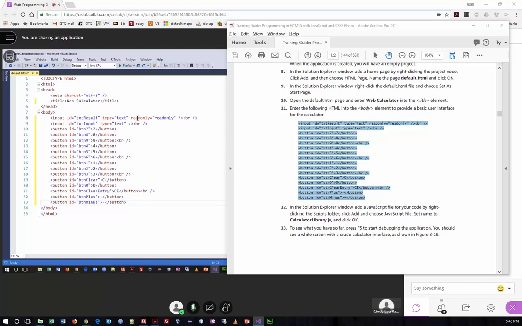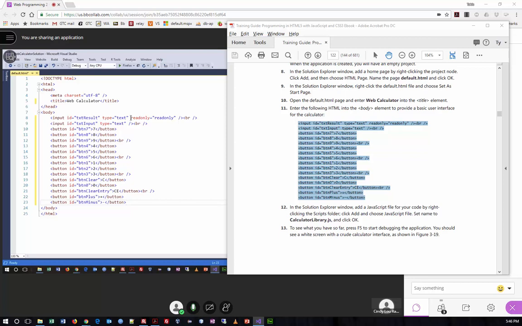So right away there's a little bit of an implication here that we're not quite doing it that way. And that is correct. So instead of using a submit button, if I recall correctly, they're having us put in something that triggers a script, guess what, JavaScript, to do the work for us. But we can still use form elements and we can use them external to the form tag. So that's kind of my grand point here. But if you look at what we're doing, we have a couple of text input boxes. Notice that one of them is read-only. So that's going to be where the answer ends up.